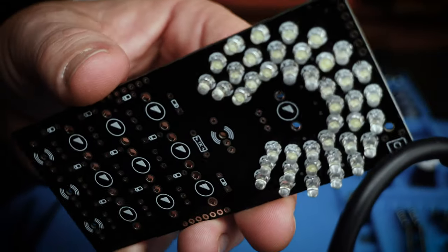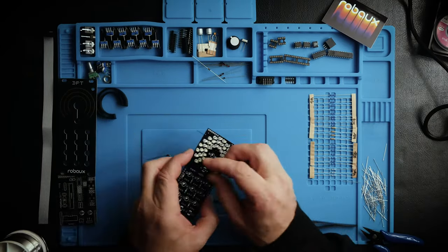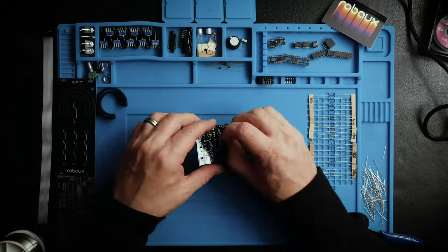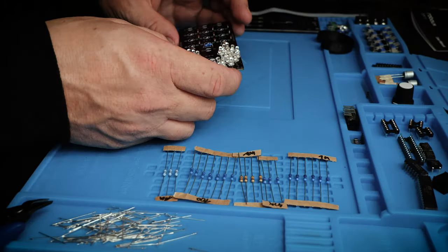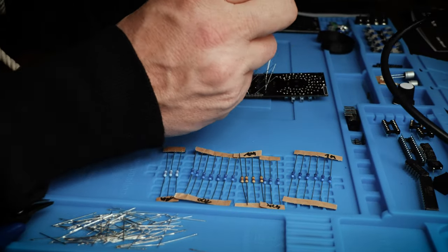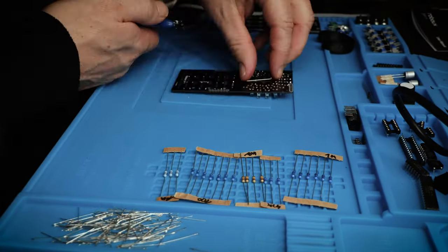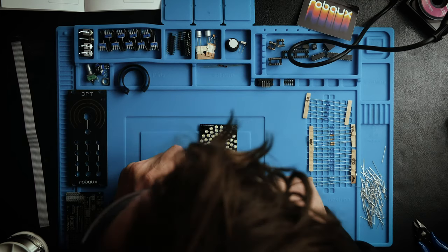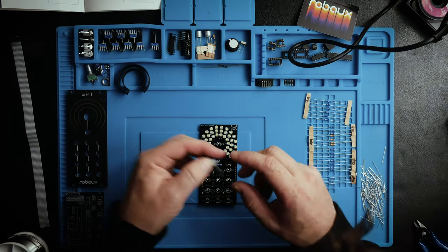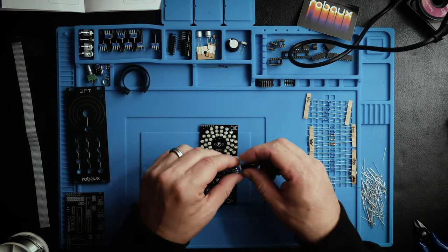LEDs are all in now, and it's time to move on to these diodes. Yeah, so now we're on to the parts that need to align with the front panel. So these parts you put in, but you don't solder yet.